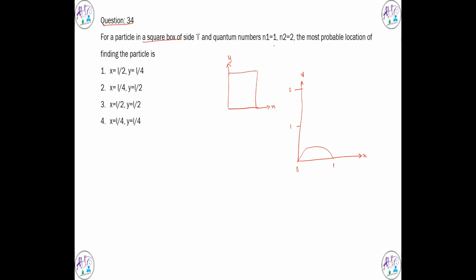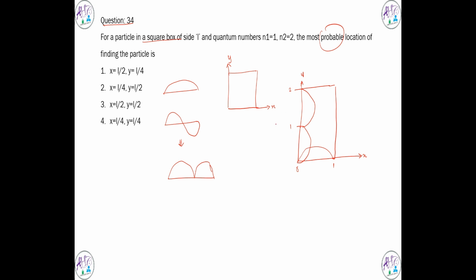So if you want to find a probability, typically in a 1D box you can say n1 equal to 1. When we say n2 equal to 2, this is going to be the plot. Okay, but if we want to find the probability plot for n2 equal to 2, it will be like this. This is your probability for finding n2 equal to 2. So this is going to exactly intersect here, and then it's going to intersect here. So the 2D box is actually drawn like this. This is your 2D box.